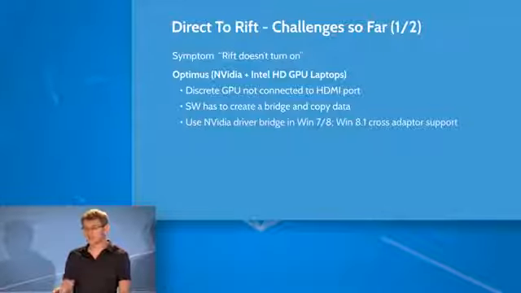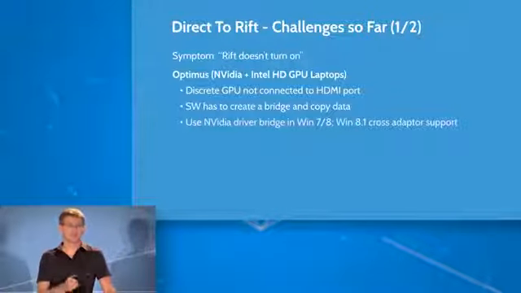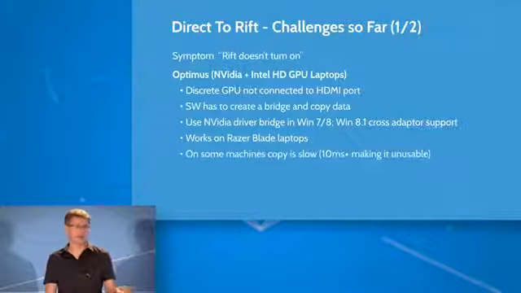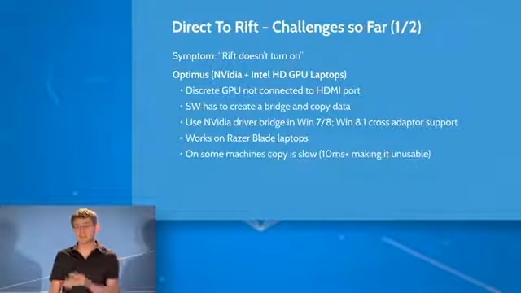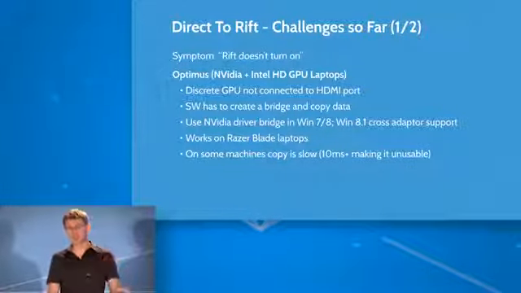Actually, if you look at some of the NVIDIA technologies, Optimus actually implemented their own bridge in Windows 7 and 8, and Windows 8.1 comes with adapter support. So we are working to virtualize all that so that no matter what the case is, we handle it correctly. We've been able to get some promising results. For example, some Optimus systems, such as the Razer Blade laptop, happen to work very well. Well, we've seen some other laptops where, for some reason, just copying that one frame takes 10 milliseconds. You don't have a lot of time to render after that, no matter how fast your discrete GPU is. So that's something which hopefully will not happen too much.